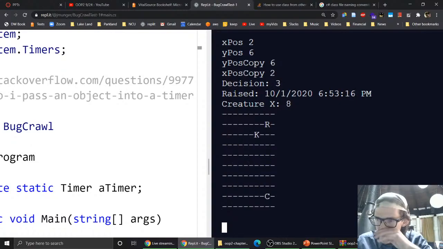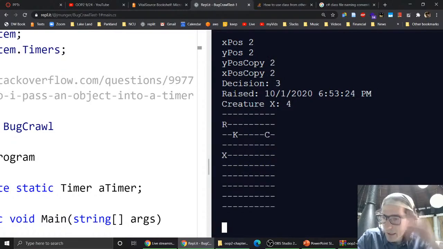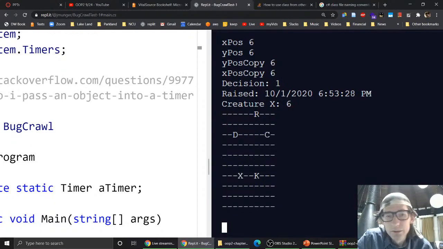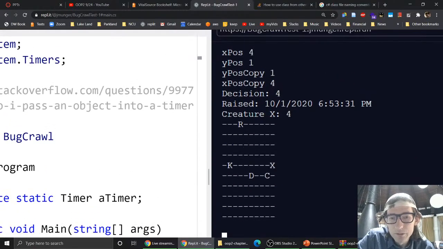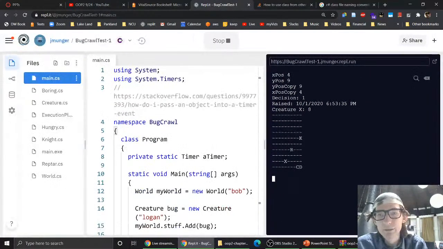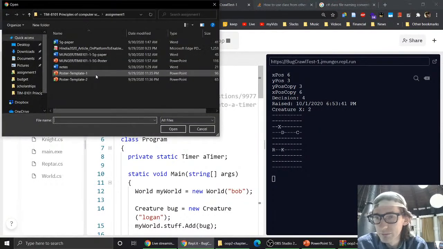But we were going to expand on this and add food that the bugs have to compete over getting and things like that. It's kind of a precursor to implementing some AI with machine learning on some kind of a simple simulation. Anyway, I can add the code from my node in here by uploading a file.